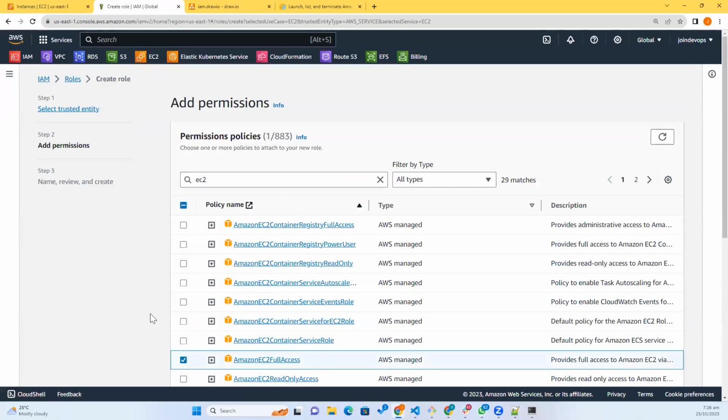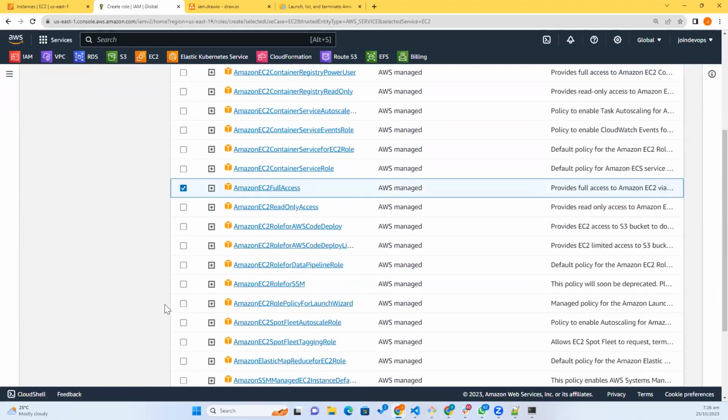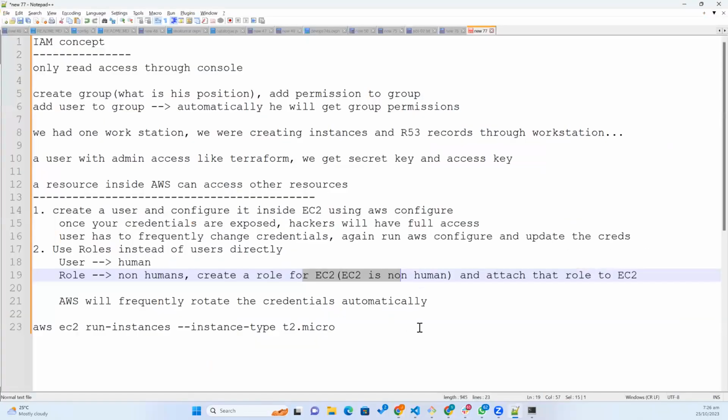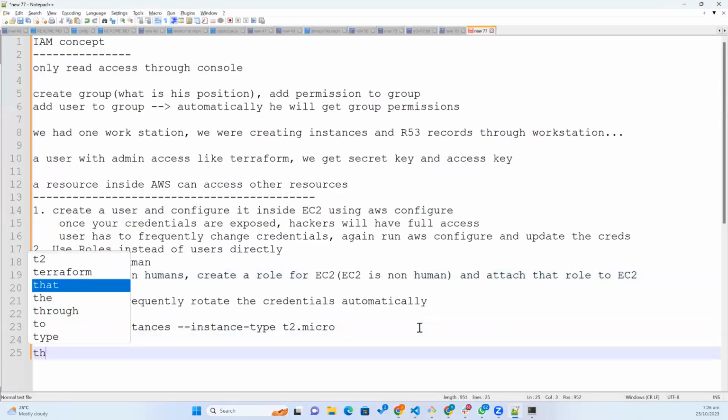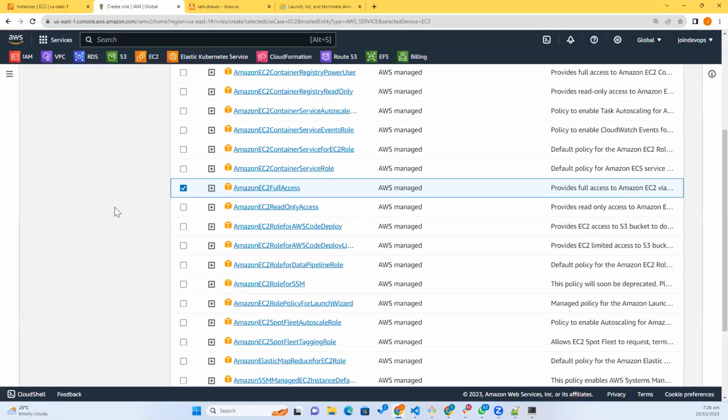Amazon EC2 full access. You can give admin, but it's not required. So generally security says keep the access thin. Thin access is nothing but, I want EC2 to create another EC2. You don't need administrator access, right? So you can keep the access as thin as possible. That is what the rule says.